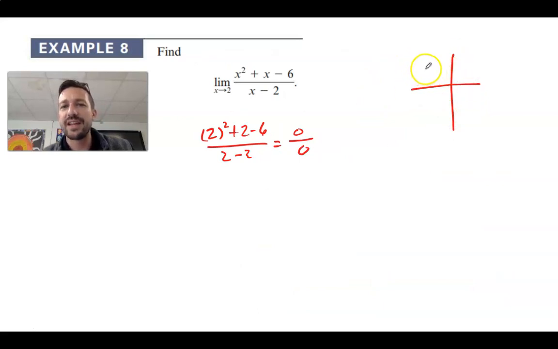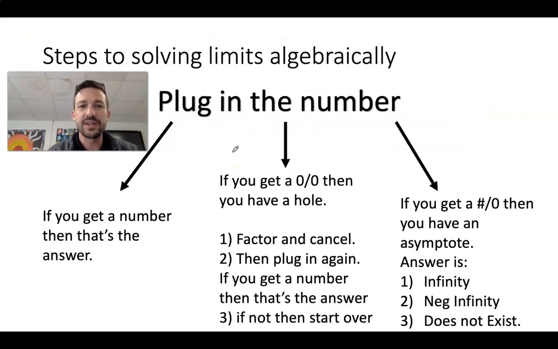Here's a graph. It's like at 2. Let's say this is what the graph looks like. I have no idea what it looks like. But let's say it looks like this, and there's a hole right there. Okay, now, but you can get rid of holes. Let's say we just want to get rid of this hole so that it works. Well, what we have to do is, remember what I said, you have to factor and cancel.